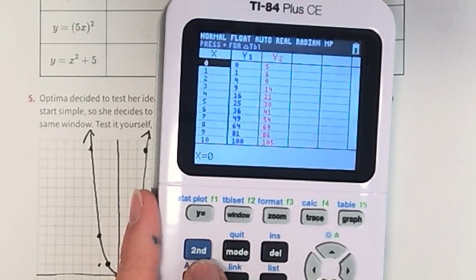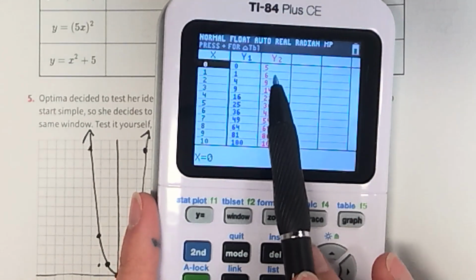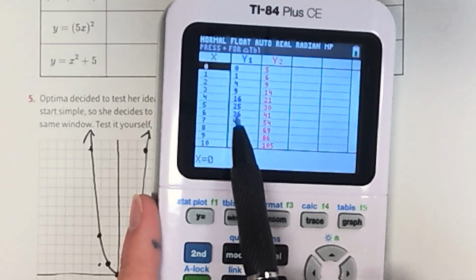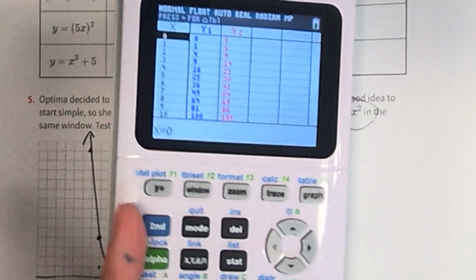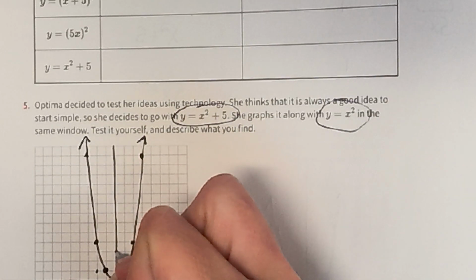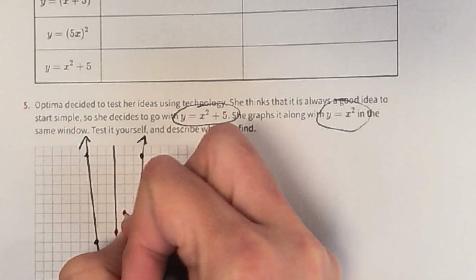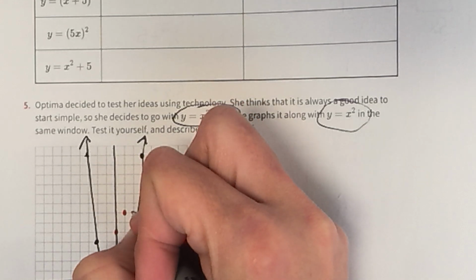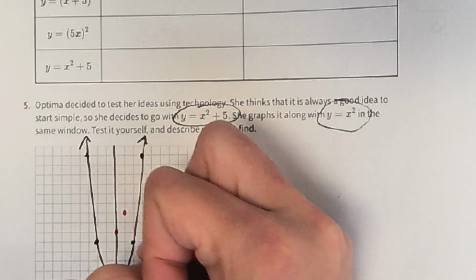And how I got there, again, just remember second and then the graph button for table. Okay, so we're looking at the red numbers and how do they compare to the blue numbers? Yeah, they all seem to be 5 bigger. So every single one of these points is exactly 5 higher. So if we add this to our graph, this one, instead of being at 0, is at 1, 2, 3, 4, 5. Instead of being at 1, this is at 1, 2, 3, 4, 5, 6. Instead of being at 4, this next one's going to be at 9. Did I graph that one crazy? I think I did, huh?